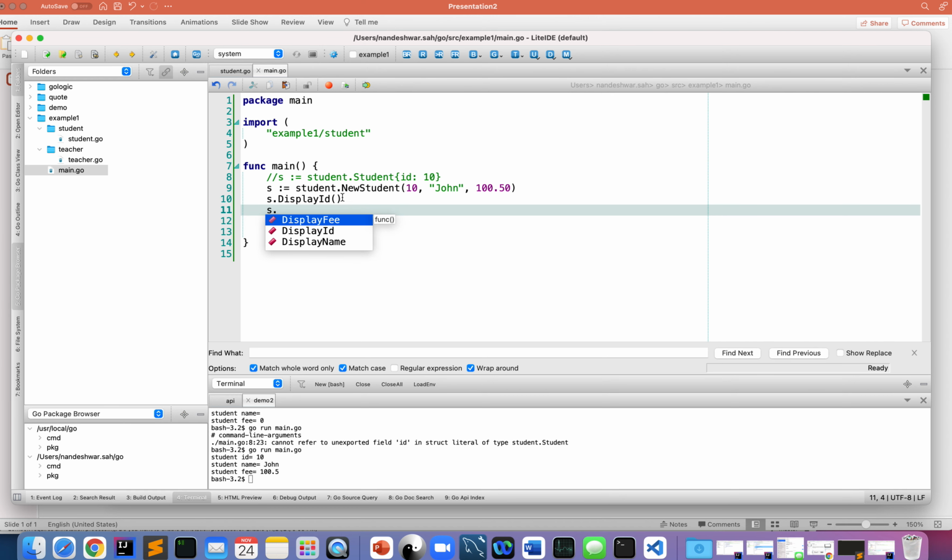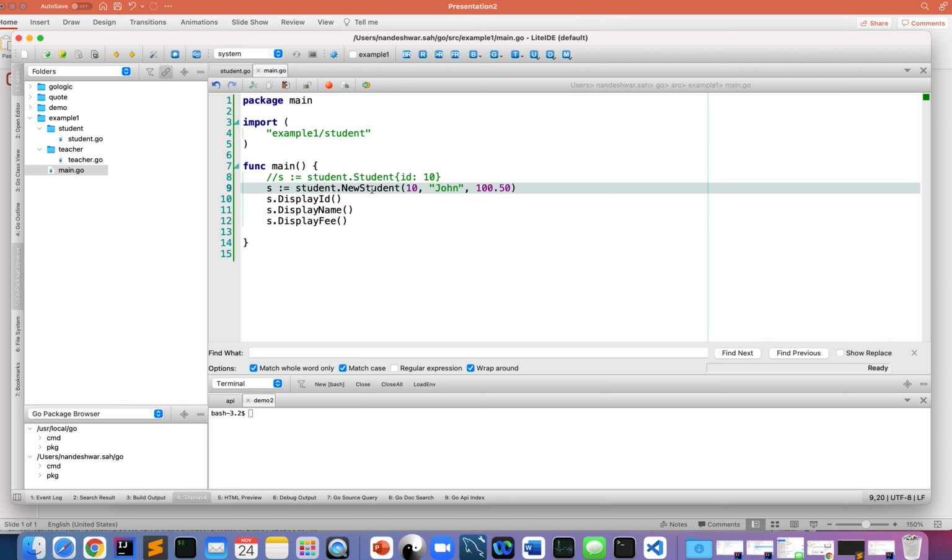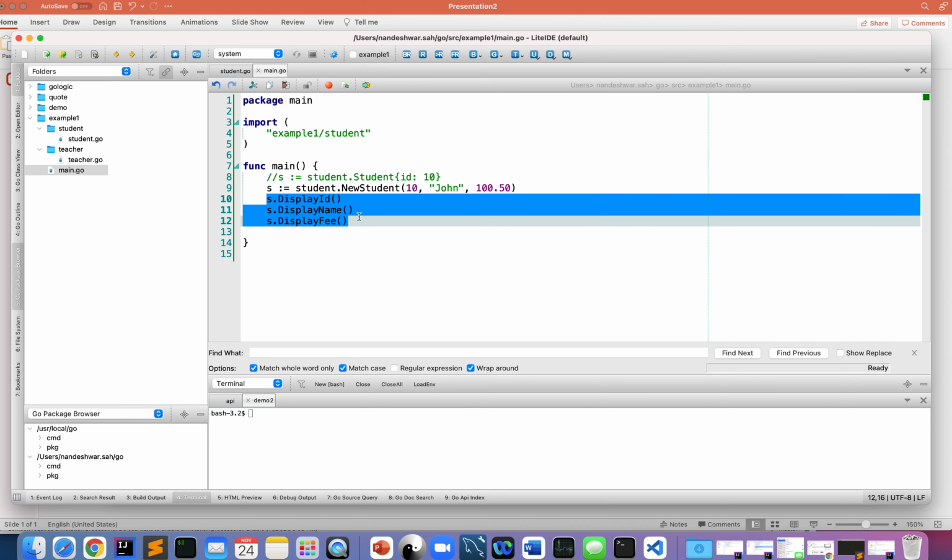I can just say okay, display name. Run this now. Good. We can see student ID, student name, and the fee. So everything is good now. So I think this is clear. We are just creating the object with the help of new student, and then we're displaying ID, name, and fee.